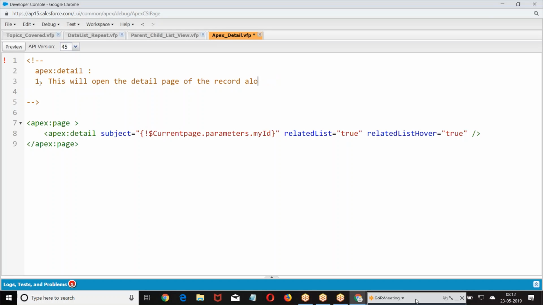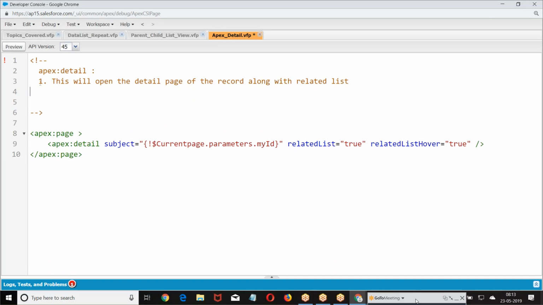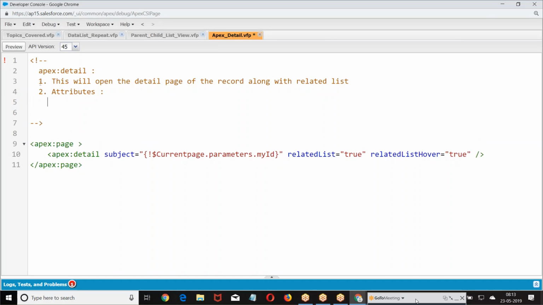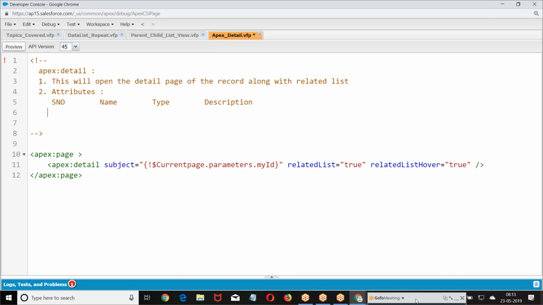along with. So what are the other things we have seen? Attributes, first one, subject. ID of the record, which we want to.